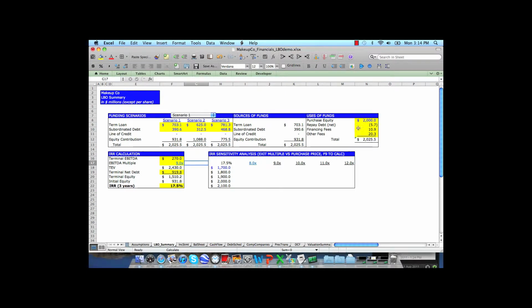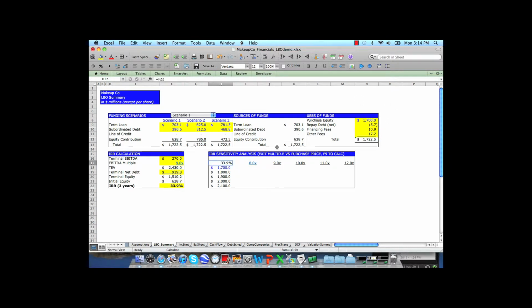So let's just go back to what we had for our original model. But you can see those two, the exit multiple and the purchase price, have such a big effect that it's worth presenting to clients a range, a data table, a sensitivity analysis. So Excel has a great function for this. I'm just going to highlight our box here.